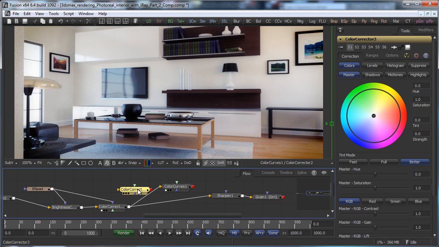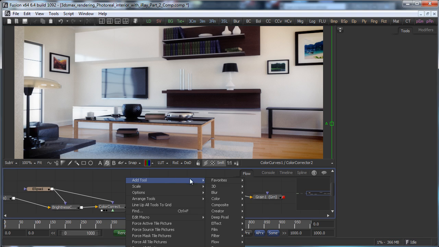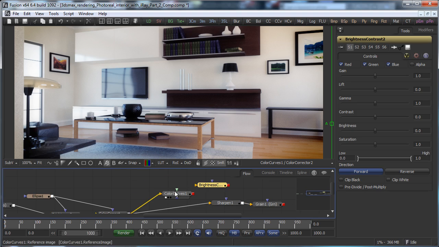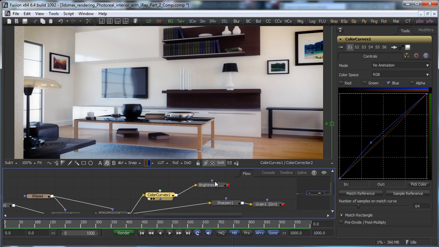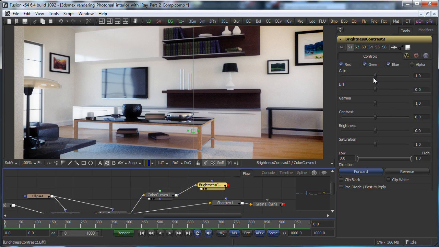and then let's remove this color corrector. I like to see just if needed with the brightness and contrast. So that's with the color corrector and that's with the brightness. Let's have a little bit more contrast.